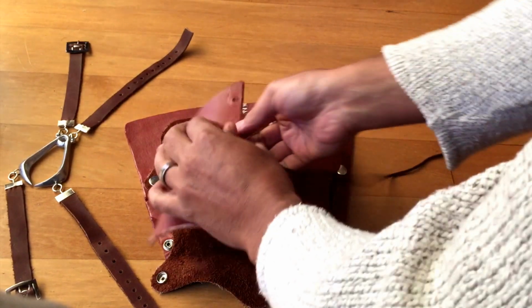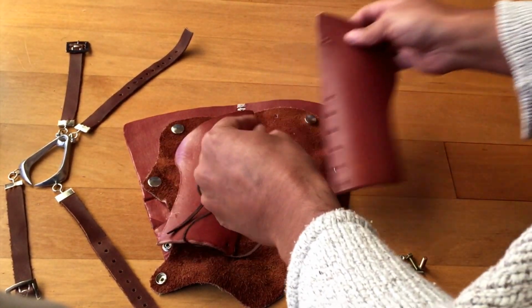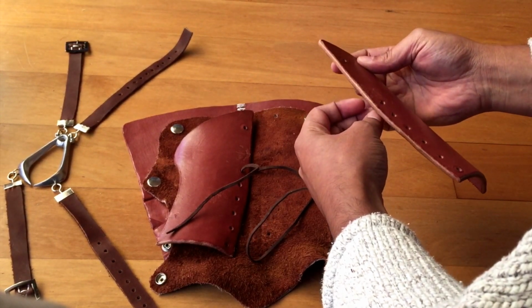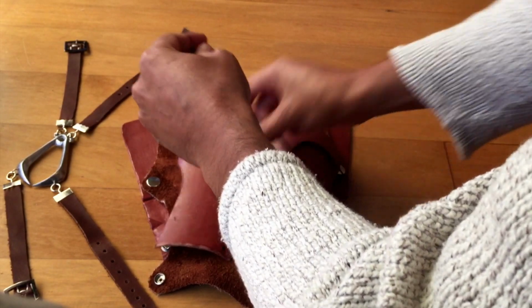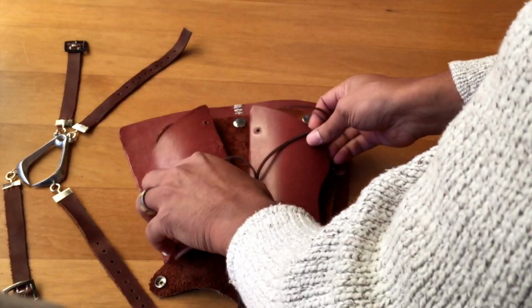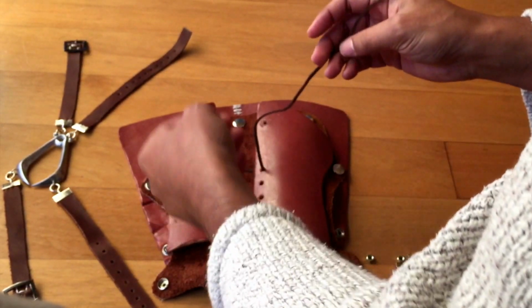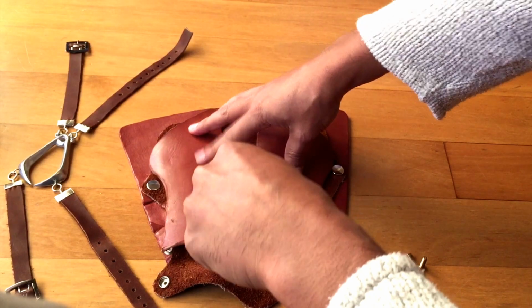The two top sections that I'm busy lacing at the moment, I thought, just to add a bit of authenticity to it: if you've got two firm pieces of leather, and this was an actual vambrace, it would add a bit more protection than if it was two softer pieces of leather, and it adds a bit more rigidity to the actual vambrace itself.